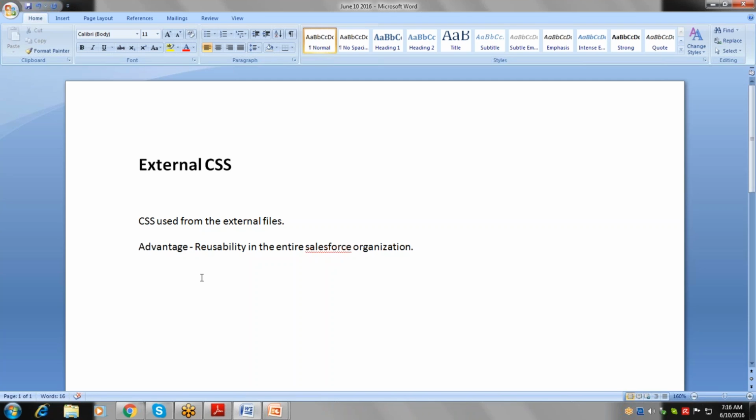If multiple pages have the same CSS, meaning the same colors, themes, logos, or most screens look similar, then we are using the same CSS. So when you are building web pages or Visual Force pages, if you find a common CSS in a number of places across multiple pages, then it is better to go for an external CSS.